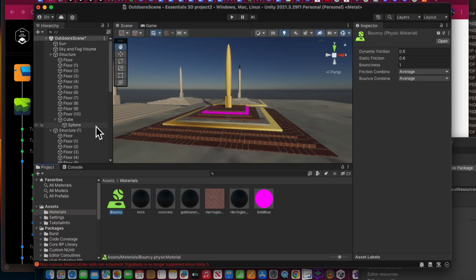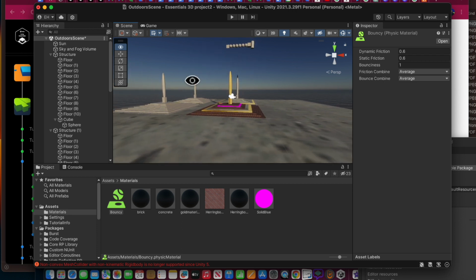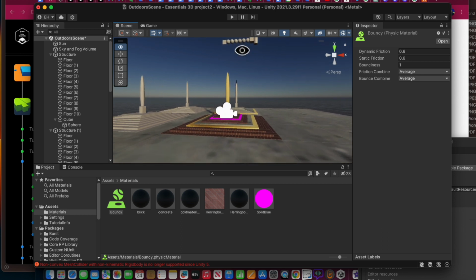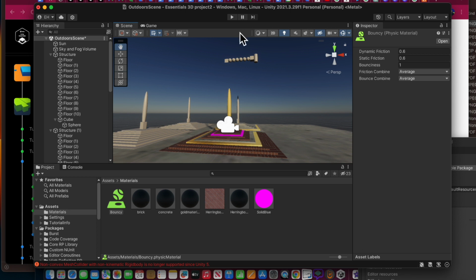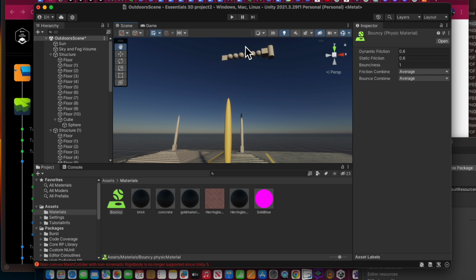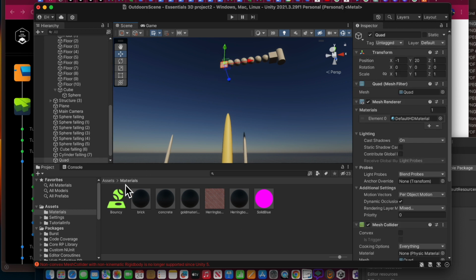Okay, so I have multiple objects that fall, so I have to go back and look at my bouncy objects, which are up here. So I have to get closer so that I can select them. So it looks like I have to add the bouncy into each one of them.